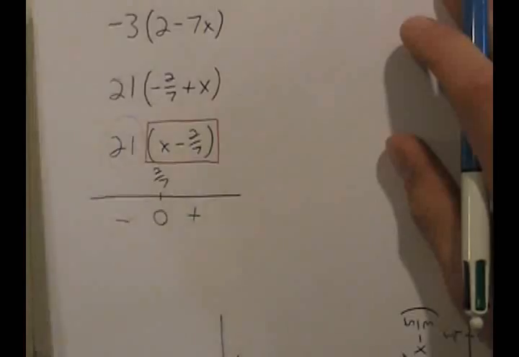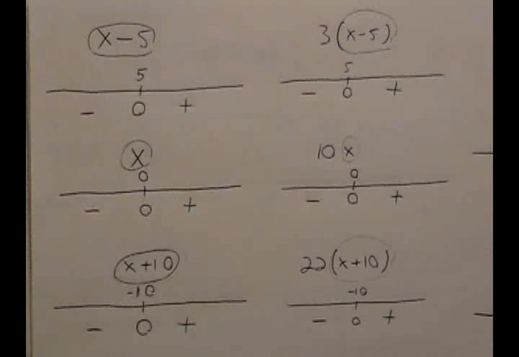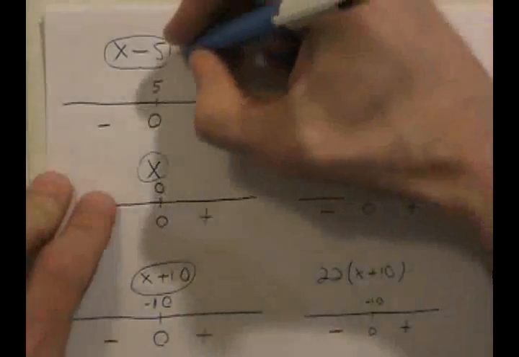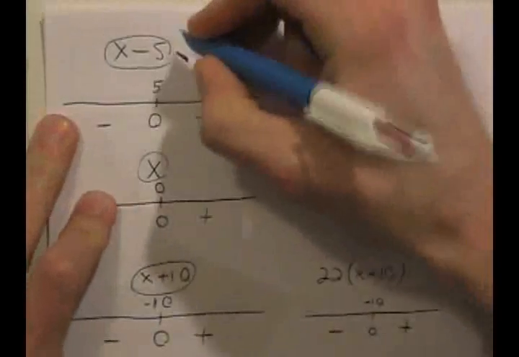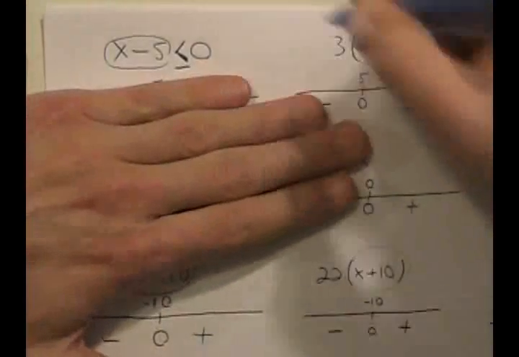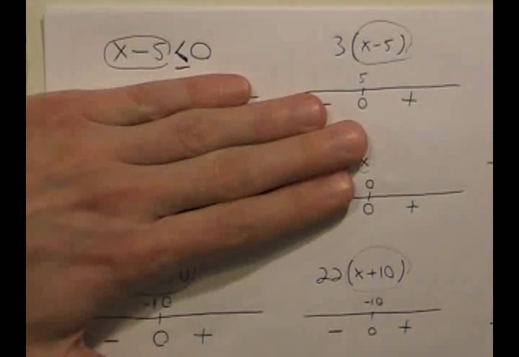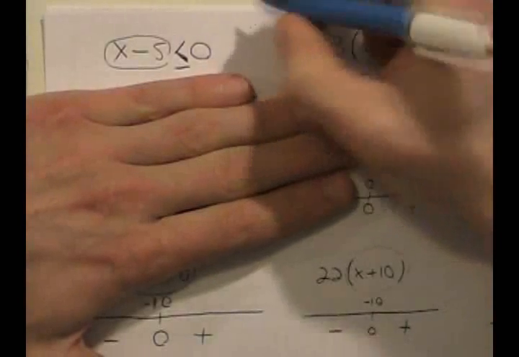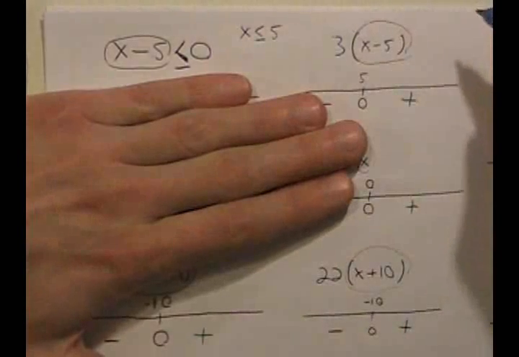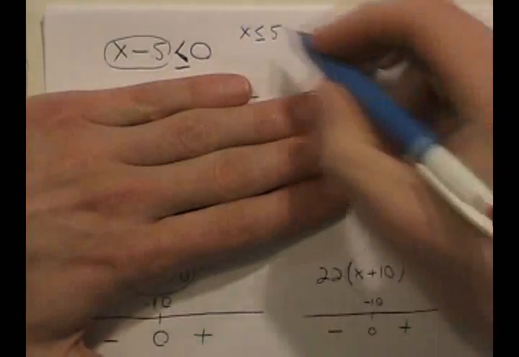In fact, while I'm here, we could do these as though they were inequalities from the beginning. I won't do all of them, but I'll start with, say, here. If we wanted to solve this inequality, let's say x minus 5 is less than or equal to 0. Suppose it started out just like that, and suppose further that we didn't know that we could just bring that 5 over and say, oh, the answer is x is less than or equal to 5. Suppose that we didn't know how to do that.